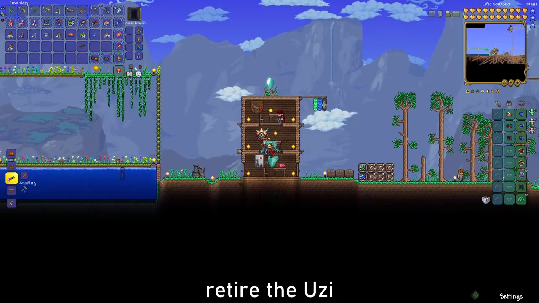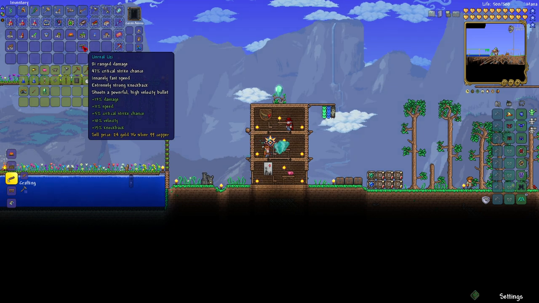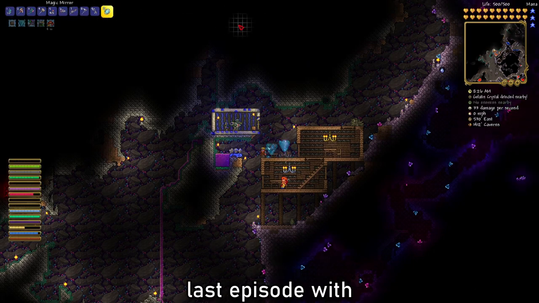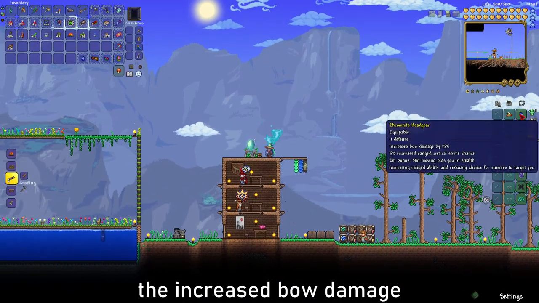All right, I'm gonna retire the Uzi. It has been serving me very, very well, but I'm going to retire it now. Goodbye, Uzi. Thank you for your service. That's a pretty good set of accessories now. Definitely better than what I left off last episode with. So let's get the Shroomite headgear. That way now I have the increased bow damage.